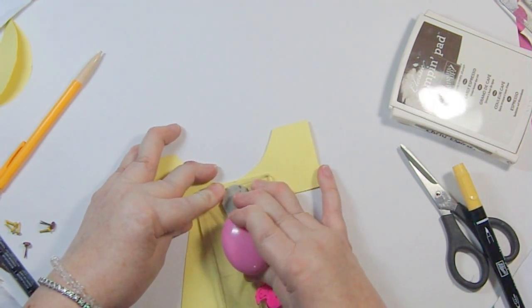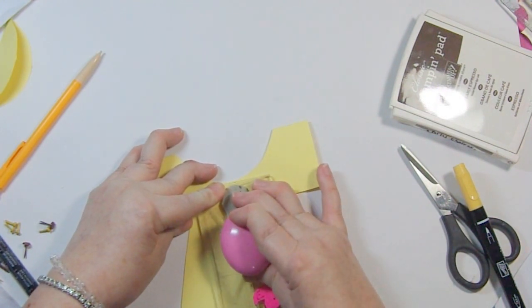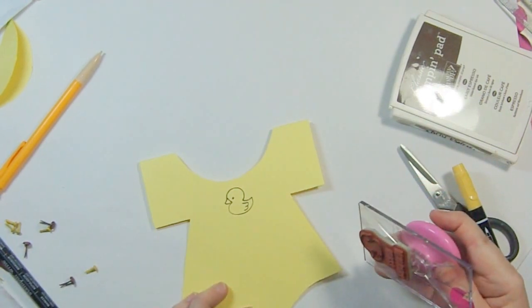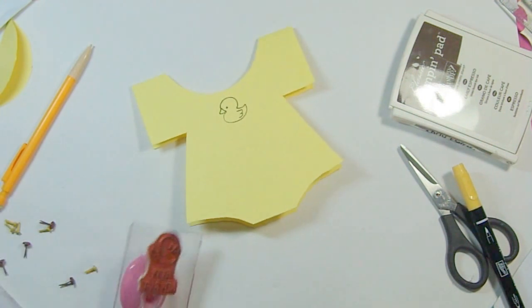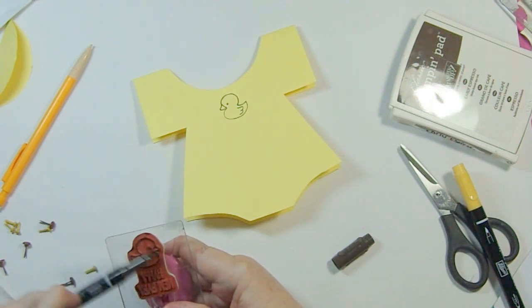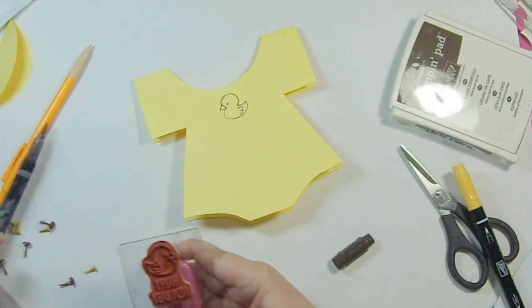It's from Stampin' Up, and I'll tell you the stamp set in just a second. There's our ducky. I think I should just do ducks all over it. What do you think? All in favor? Okay. Sounds like it was unanimous. Or maybe it wasn't. I don't know. You guys be the judge. I'll do that.